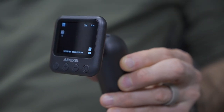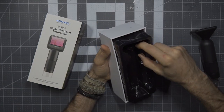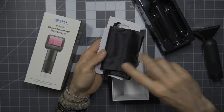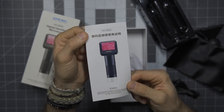Now a quick look at everything that comes in the box. Of course you get the microscope unit itself. Underneath that, it comes with a USB Type-C charging cable, a nice protective little pouch, a cleaning cloth, and a basic user's manual. One final consideration — it does not come with a memory card, so you'll have to invest in a card of an appropriate size and capability for this unit.